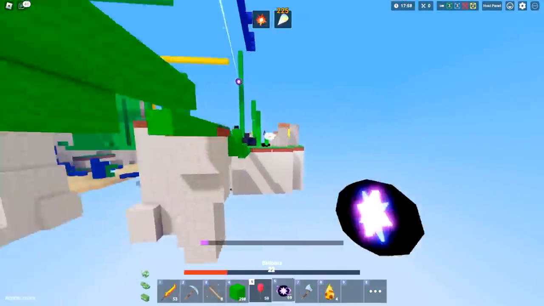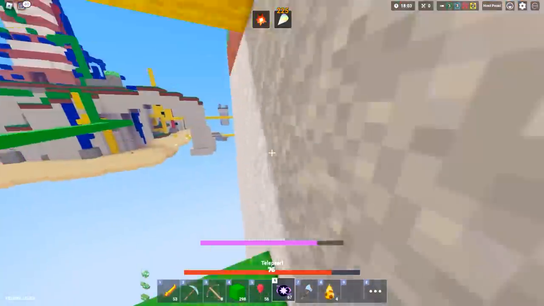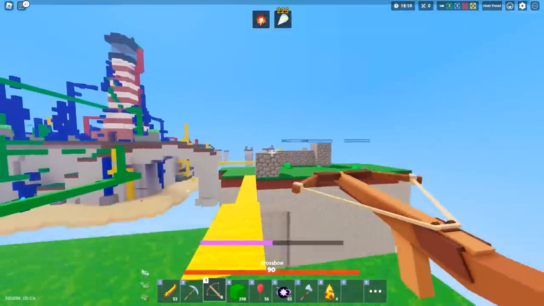Oh my god, he's chasing me. Come on, Ant, heal, buddy. Why aren't you healing? I gotta constantly pearl just to get away from this guy, bro. There's no way. Oh yeah, he's hunting me down. That guy was hunting me down, bro. I almost died there, bro.